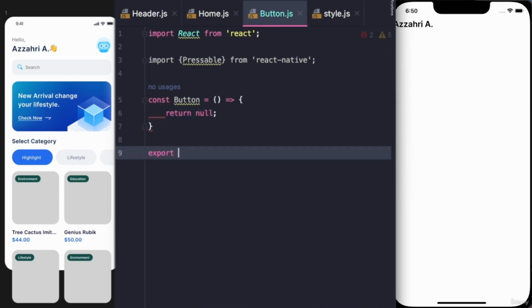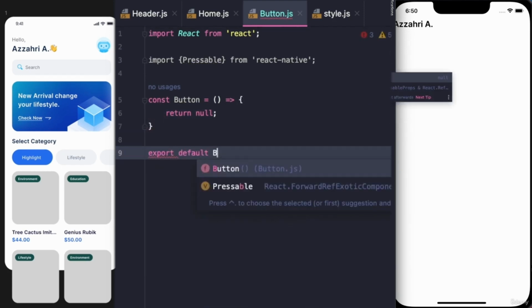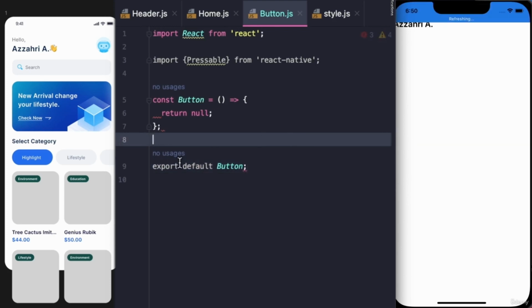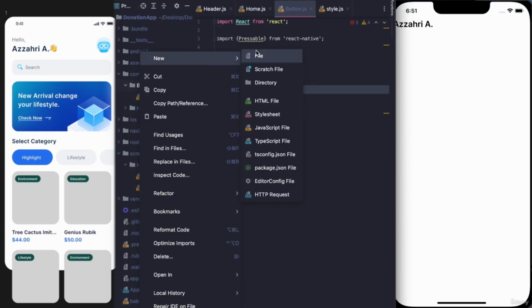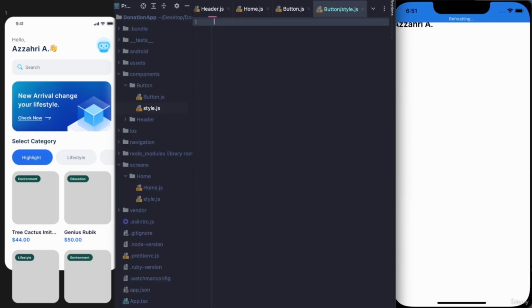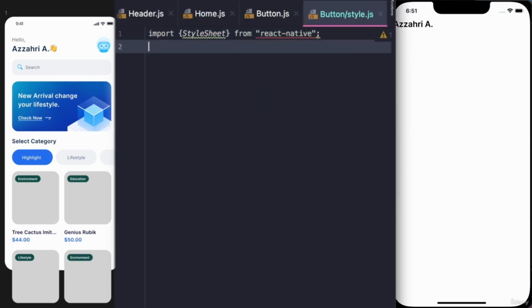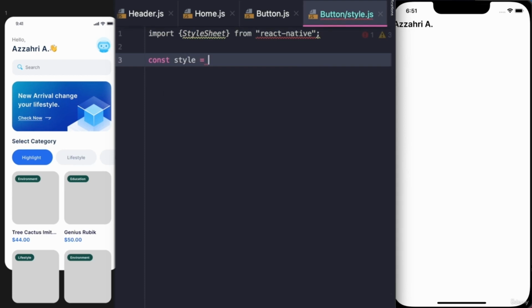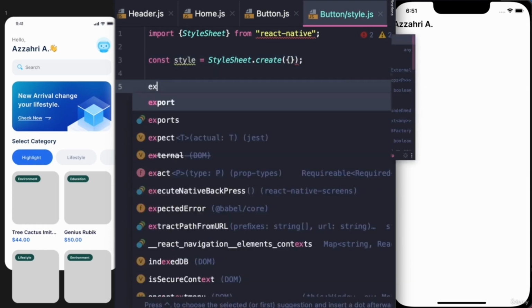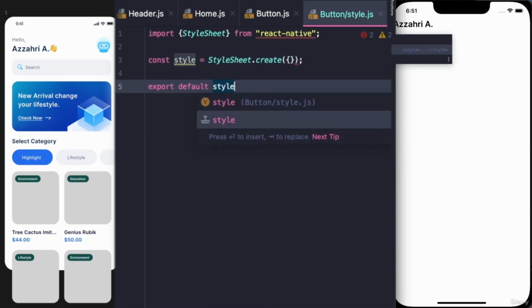We're going to export default button. Great. Now we need a style for this. Let's create a style sheet. Create a constant style that uses the style sheet to create our styles. And then let's export default style.